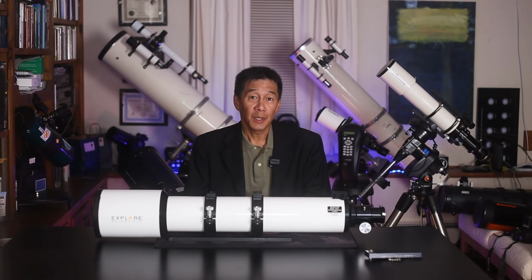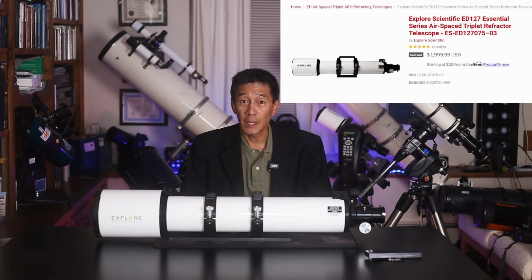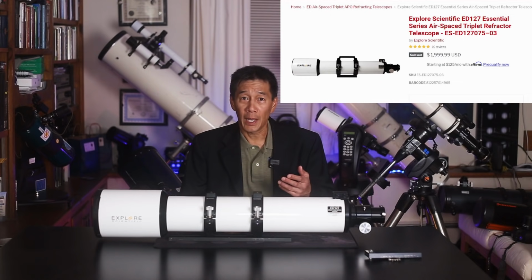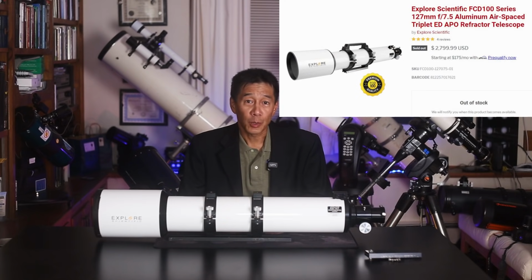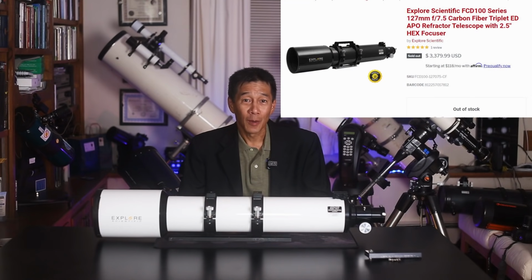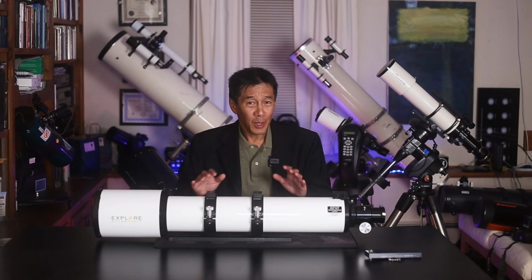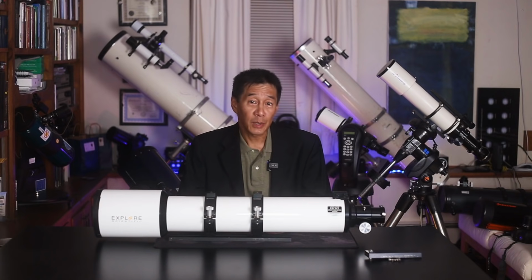So they do sell this ED127 in a variety of configurations, and it can get a little bit confusing. The version that I've seen the most often is this one. It's the sort of stripped-down version, the so-called Essentials Edition, without the diagonal and without the finder. You can get this in the normal version for about $2,800, and it has an upgraded focuser, or you can get the really cool-looking carbon fiber version for $3,300. Adding to the confusion, there have been two versions of this Essentials Edition. The newer version is said to have a much better focuser and other minor enhancements.